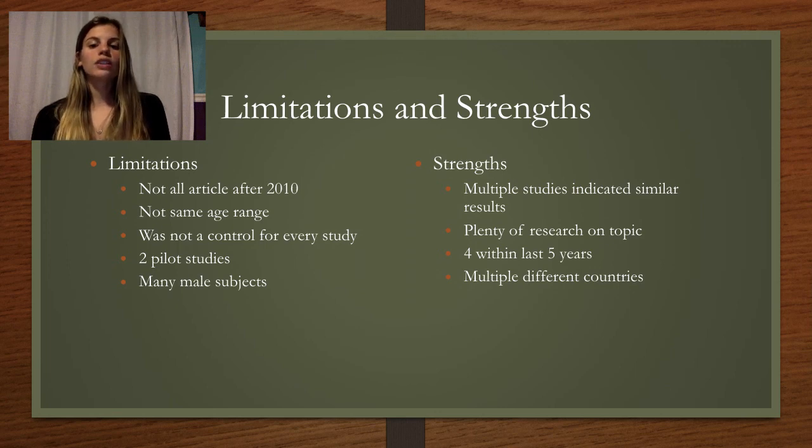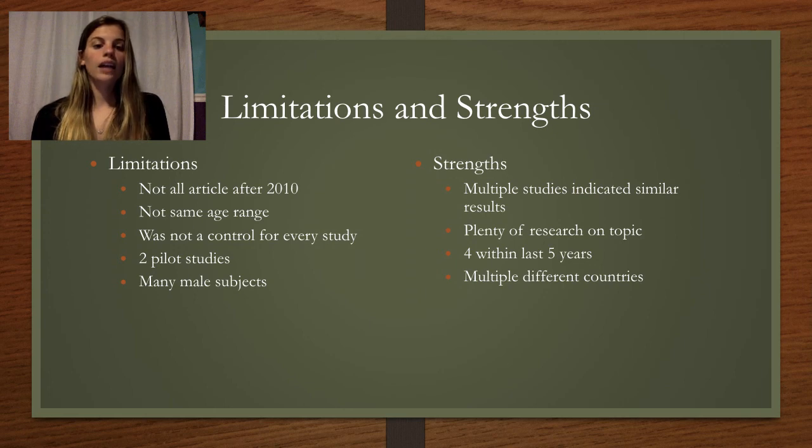Another limitation is that there was not a specific age I focused on, making it a little bit harder to compare results, since I had participants that were 2 years old and participants that were 18 years old in the mix, which made it a little bit difficult to see what age group was at a greater risk for nutritional problems. Another limitation is that every study did not have a control group, which made it harder to compare the results.